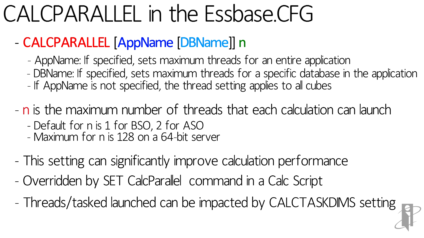Also, even if you set Calc Parallel to a higher number, there are certain things that can happen with the number of Calc Task DIMMs that might cause it not to be fully used. For instance, if you have a lot of really large sparse dimensions at the end of your database that narrow to a single point as they go up through the dimension, and if you only have Calc Task DIMMs set to one, Calc Parallel might only be able to launch a single thread toward the end because it has to wait while all the top-level members aggregate into the very top of the sparse dimension.